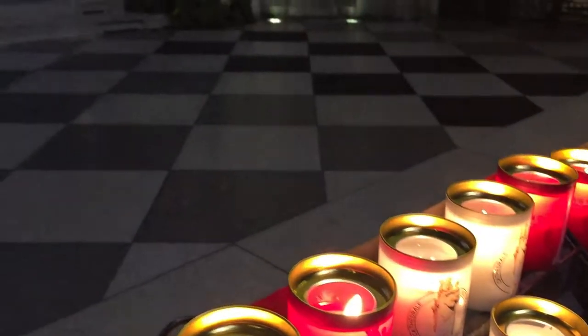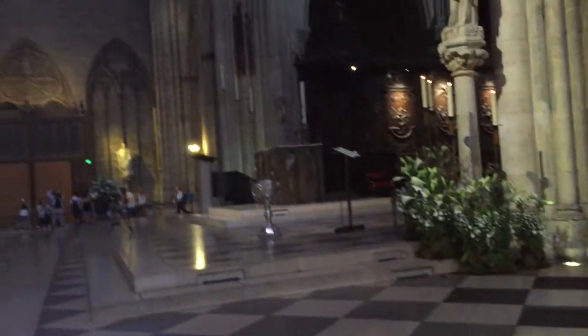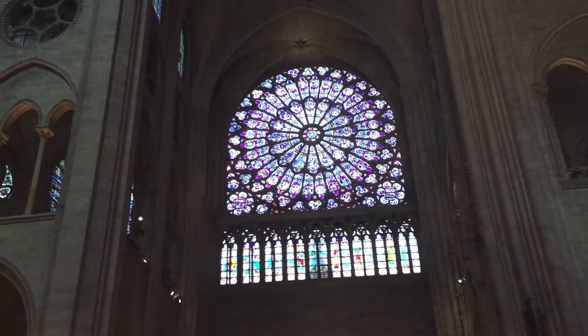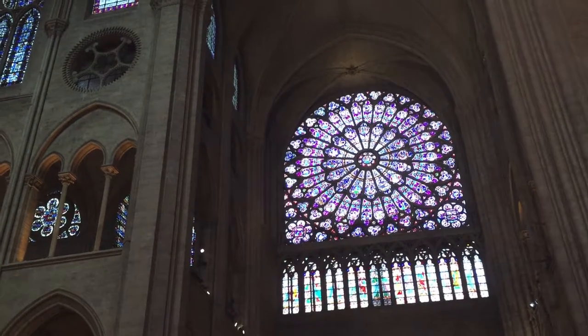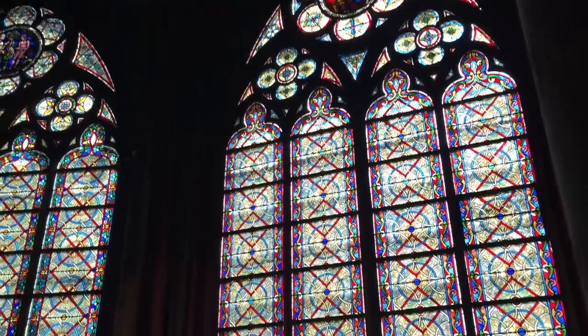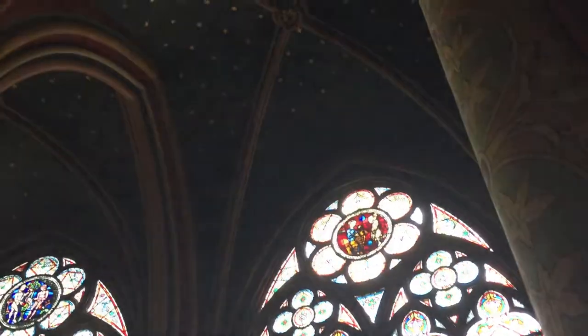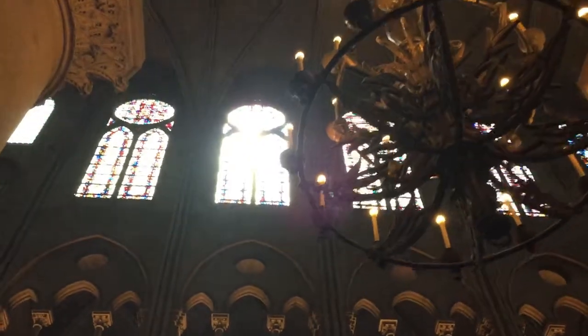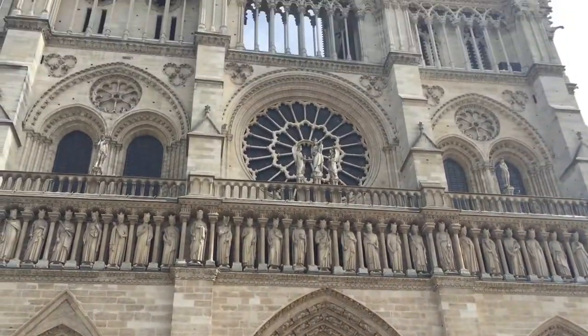But what really sets the place apart, in my opinion, is the beautiful stained glass windows. There's a lot of history that could be talked about, like the various restorations done to the glass, but honestly, the big thing to note is that they're just really great works of art. And that applies to the whole cathedral. It's grand, magnificent, and an all-around architectural beauty.